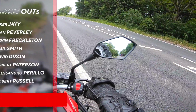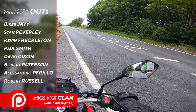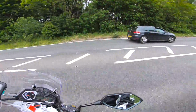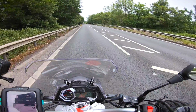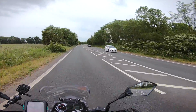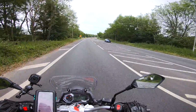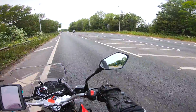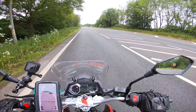I've just seen a little bunny rabbit, a young one, stuck in the middle of the road back there. I'm going to go back and see if I can shoo it off the middle of the road. It's probably been squished by now because a lot of traffic's just gone by. Oh, is it squished in the middle? Oh, I think it is. Oh no, that's not it. Oh wow, it survived. Go bunny rabbit. Awesome. I was positive it was going to get squished. Good work, bunny. Good work.